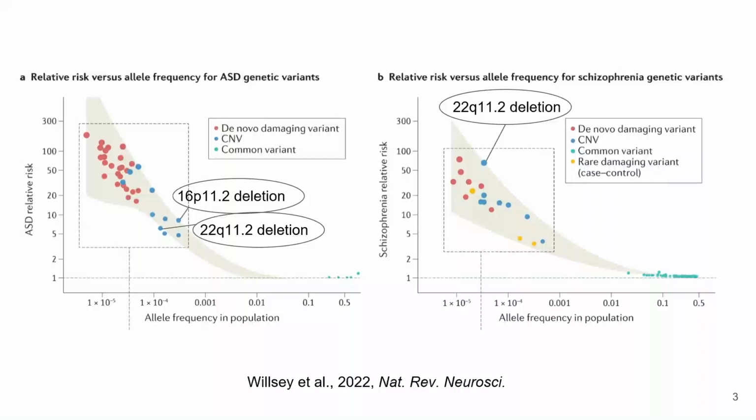The reason why these high-risk variants are special is because they are frequent enough that we can study them individually, and they also present some of the highest known genomic risk factors for a set of neuropsychiatric and neurodevelopmental conditions, including autism and schizophrenia. And here you can get a sense of their clinical severity. If we look at 16p and 22q and where they're placed on this graph, we can see that they present much higher risk for autism and schizophrenia compared to common variants, so SNPs, which is the blue cluster that you see on the lower part of the graph.